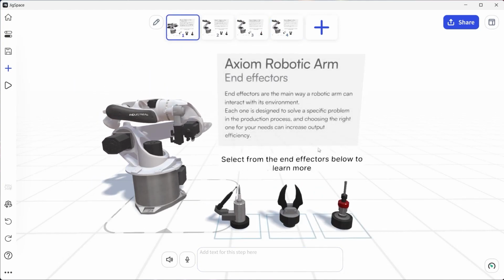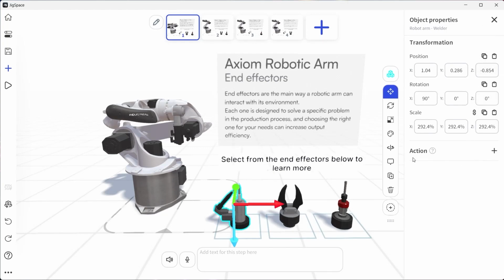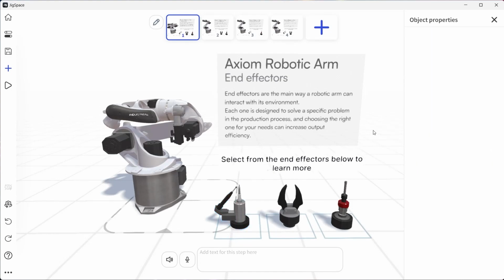So in order for me to apply actions to these objects, I'm going to start off by selecting our first object. I'll then go up to the Object Properties panel, and in this panel, I'm going to select to add an action. Now the type of action I'd like to select is for the object to direct our user to a specific step of our jig. In this case, I'm going to direct the user to step 2 of our jig, and I'll apply this to all the steps of our jig so that this object always remains actionable.